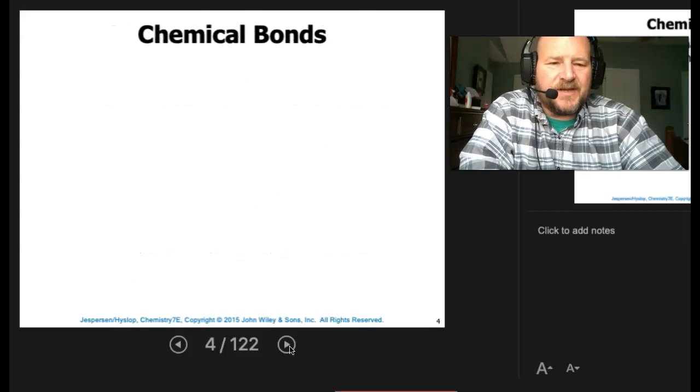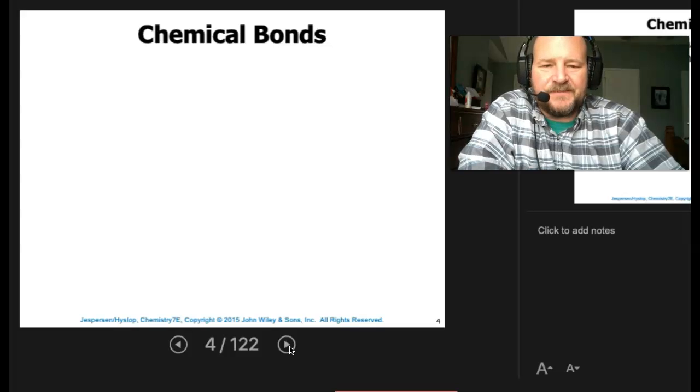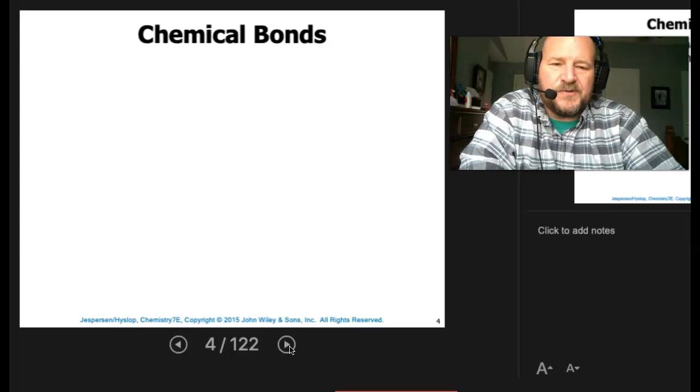And we're going to start off with chemical bonds. Now again, bear with it. For the first session, you might remember a lot of this. It might be old hat. You might kind of know the answers already, but there might be some details in here, some different ways of looking at things before we get to some of the new stuff.